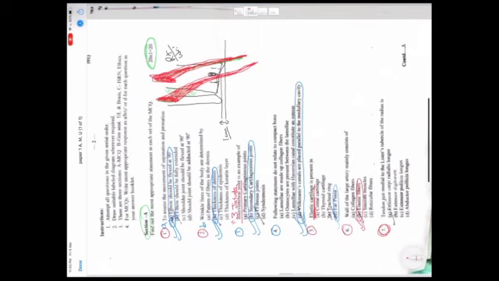So think about which will be extensor pollicis longus and extensor pollicis brevis. So very easy to remember now. The bone which is closer to the thumb will provide origin to the shorter muscle, the smaller muscle. And ulna, being away from the thumb, will provide origin to the muscle that is long. So this will be extensor pollicis brevis, and this will be extensor pollicis longus.